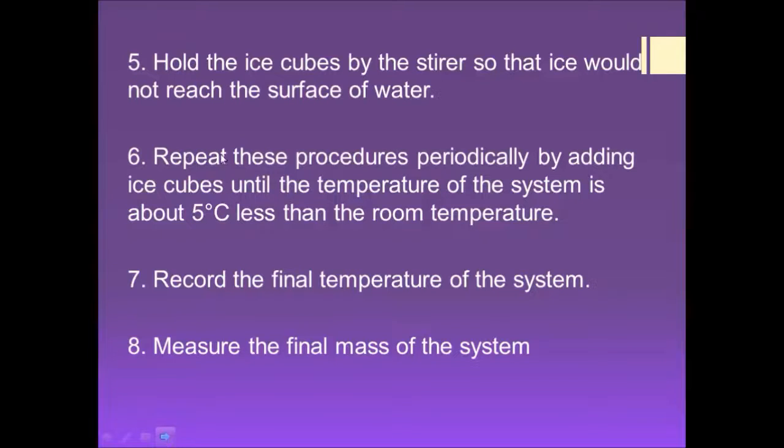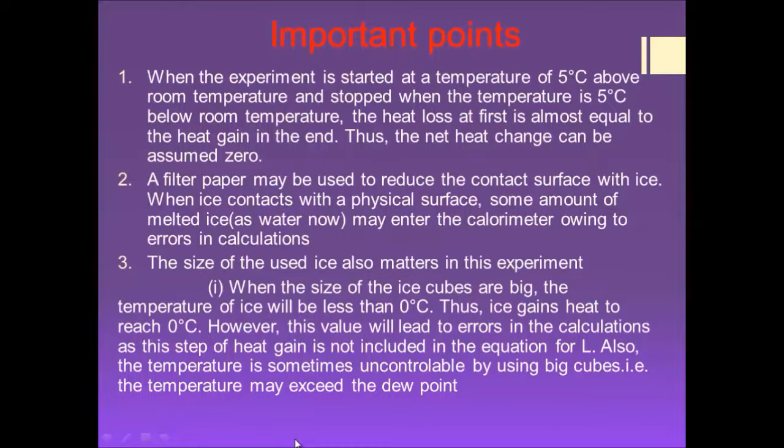And we repeat the procedure periodically by adding ice cubes until the temperature of the system is about 5 degrees Celsius, or 5 Kelvin, less than the room temperature, and I'll explain why. And we record the final temperature of the system, and finally we measure the final mass of the system. So that's it about the experiment.